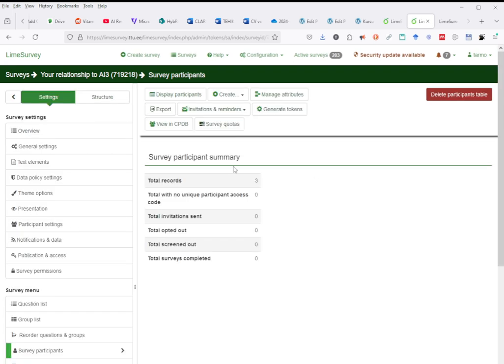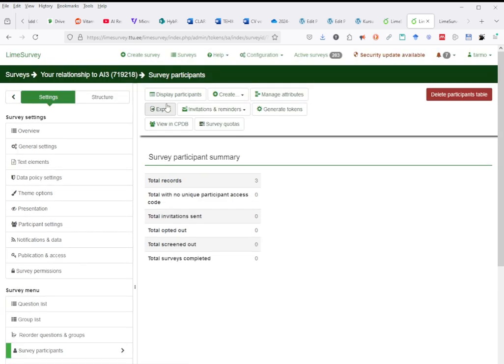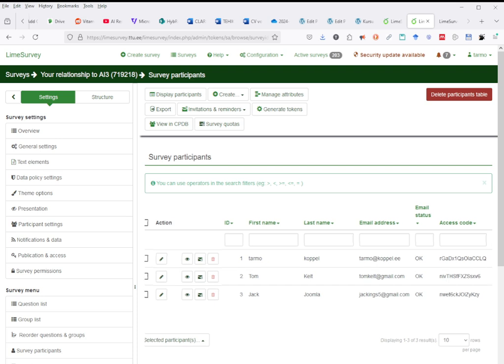Once we go back to the survey participants table, let's click display participants. We can see that at the column access code we have a unique identifier here. So this is for creating unique URLs.